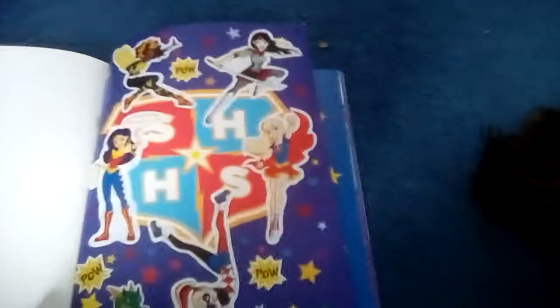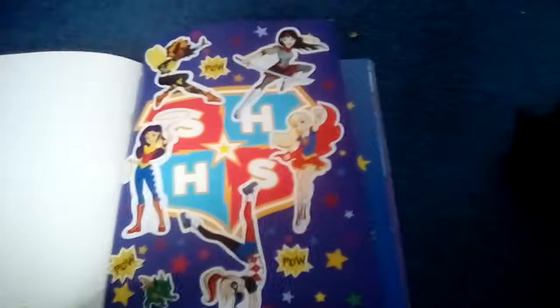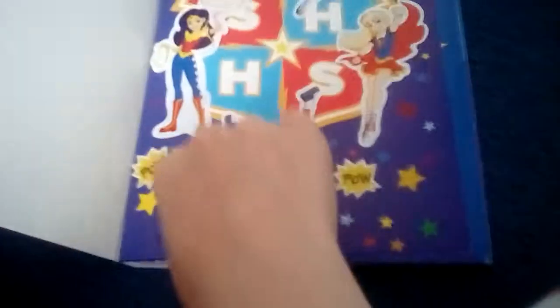Today I'm going to be introducing you to this book. I had it on this page because I was already doing a review on this book for you guys, and then it said low storage, so I had to delete some apps that I don't really use. This is just the first page — stickers.